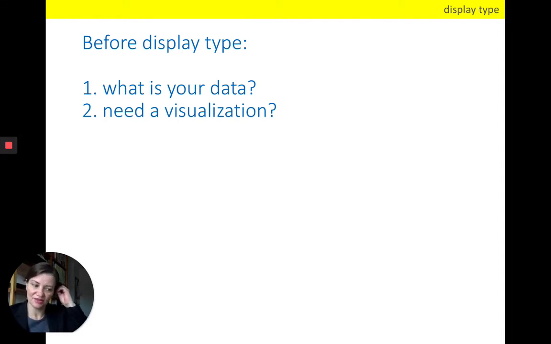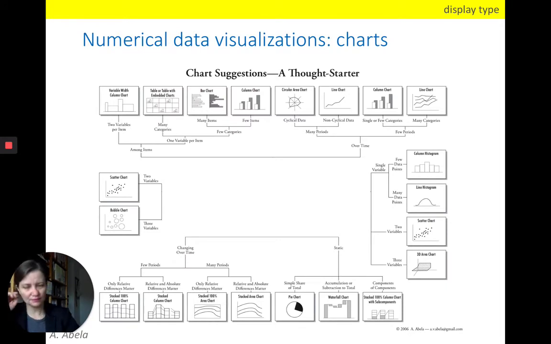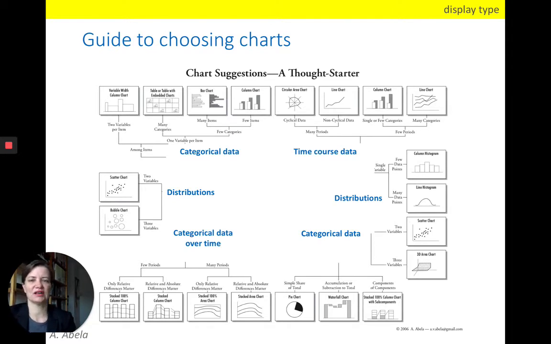Now in all other cases, you probably will have to make the choice. So if you want to make an informed choice of which chart type actually fits to your data, there are helpful cheat sheets such as this from Abela that you can find on the web and also in the downloads below, and that gives you a quick overview of where you can go. So in each of the cases, you need to again think what kind of data you have, and depending on the data type you can go into different directions of this cheat sheet.